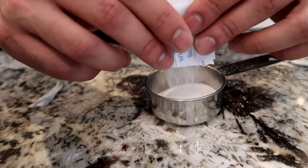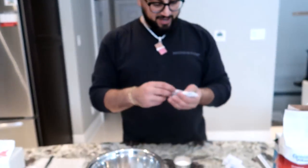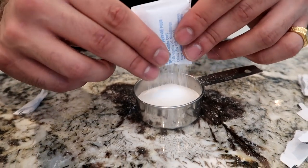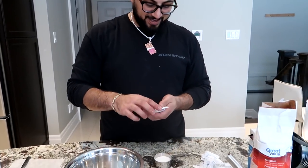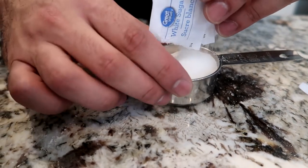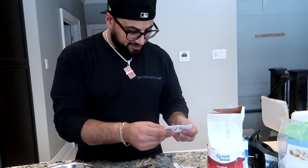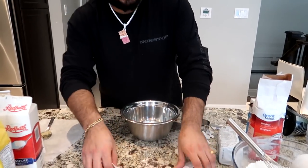I'm adding the sugar four packs at a time — it's actually going by pretty quickly. I think I can do a six-bomb on this one — here we go, how many bombs do we have? Just a light five-bomb. Okay, some more — a nice four-bomb, maybe a five-bomb should settle it up. That's a nice five-bomb right there. We did eighteen packs total, which means we need eighteen more and we're good to go.